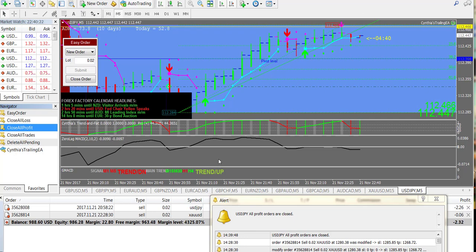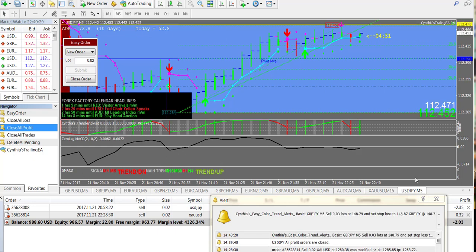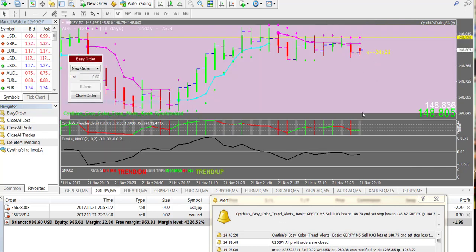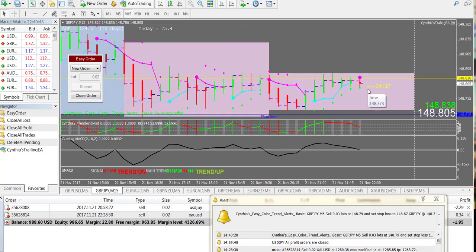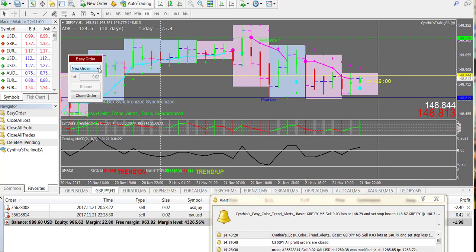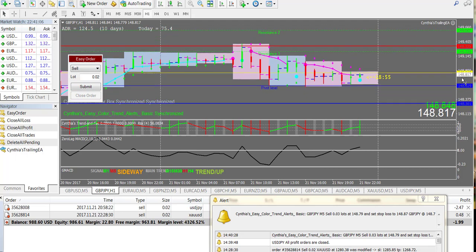Just remember, this is how I trade. If I get a trade alert, if I'm watching, if I have all my charts set up in 5-minute, 15-minute, 30-minute, 1 hour, it doesn't matter. If you're in the 1 hour, that's okay, but if you're in the lower time frames, if you have all your charts set up for the lower time frames, oh, now we have another sell alert for the pound yen. So okay, but it's still mixed. Look at this range. This time of day we're just in a range. In a 15-minute chart, if I see the price break down and go a little lower, if the signal line breaks through the 0, then I'll go ahead and place my sell trade.